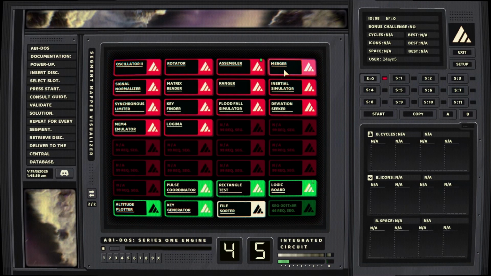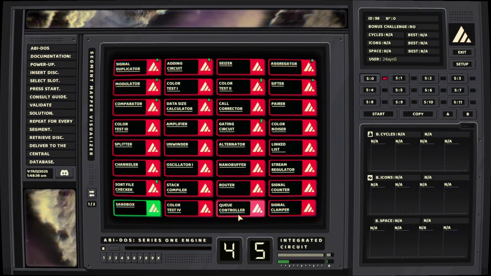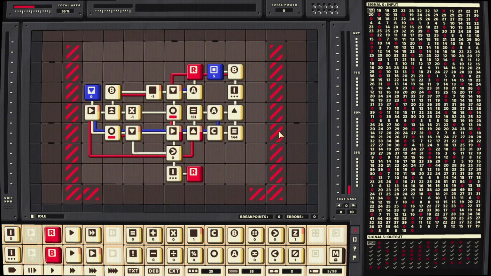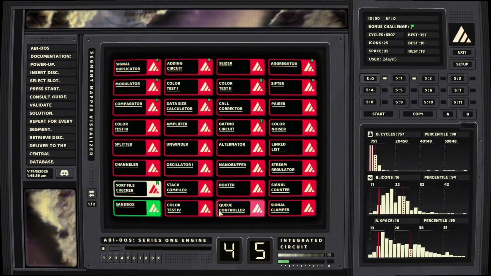Where is the sorter? I feel like I've seen a sorter before. I don't remember exactly when we made it, but is it the sort file checker? No. That was to see if something is in order or not. It only checks if they're in ascending order, but does not rearrange them. There was one that did do all the rearranging.